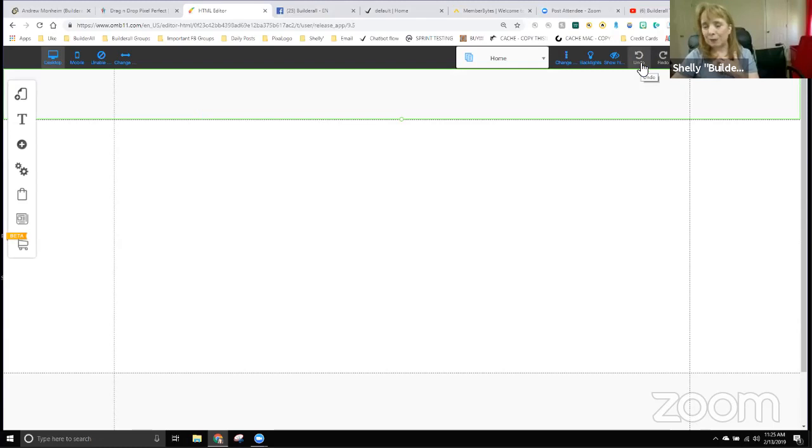So one of the things that I do if I make a mistake is I just go and delete the item and then go in and make it again. But you can try undo and redo and see if it works for you. It's just kind of every once in a while it's glitchy. Anybody else have that same experience? I don't want to be the only one that says that.